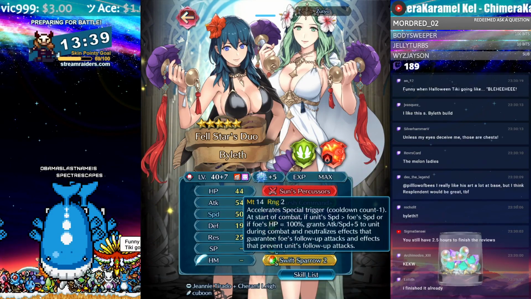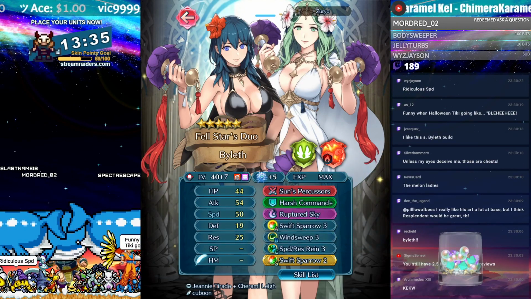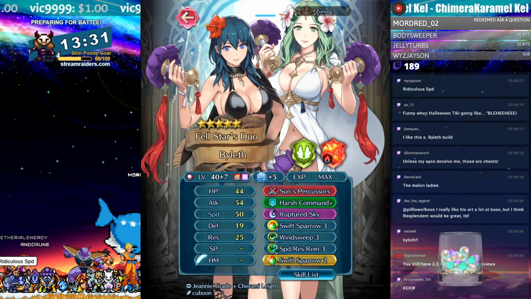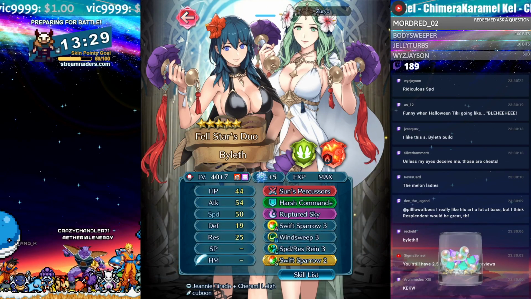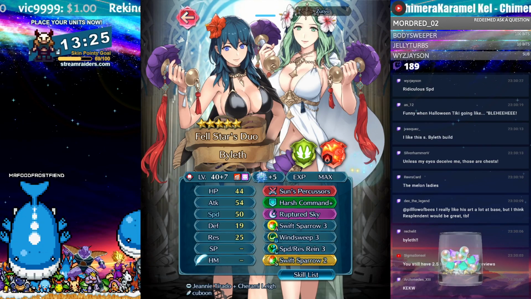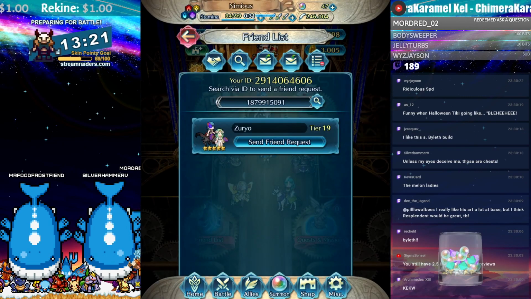And then with this at start of combat, which means it works both phases, suddenly you don't kill her because 19 defense, 44 HP doesn't look like a lot. But since you can't double, you could find yourself just off by 1 HP or whatnot, and then she's alive, and then you're dead. I hate Byleth. She's so stupidly good.